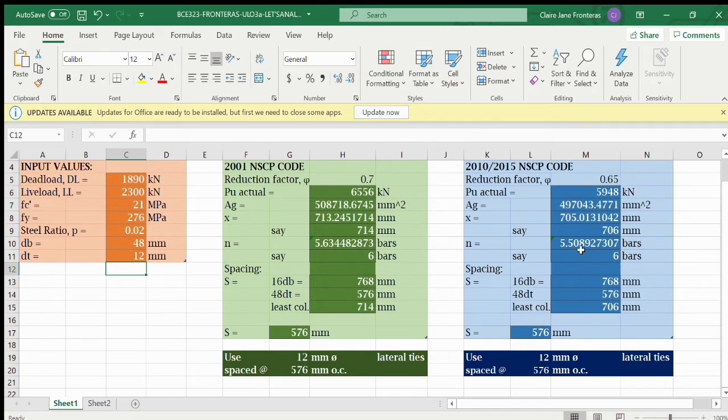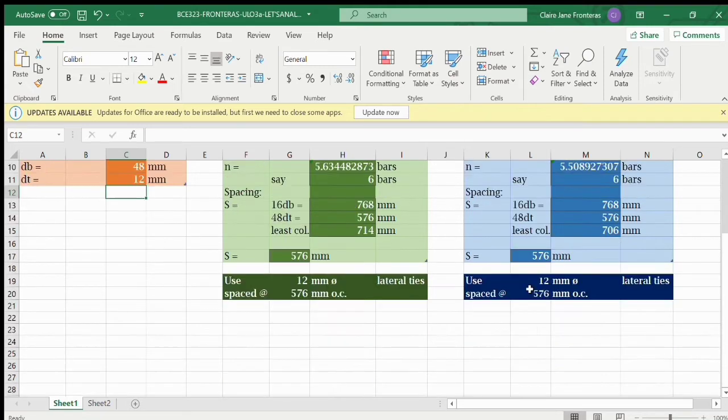And we can compute n, the number of bars. It will be approximately 5.51, so let's say n is 6 bars. Now we will have the spacing. Which is the smallest value of these?